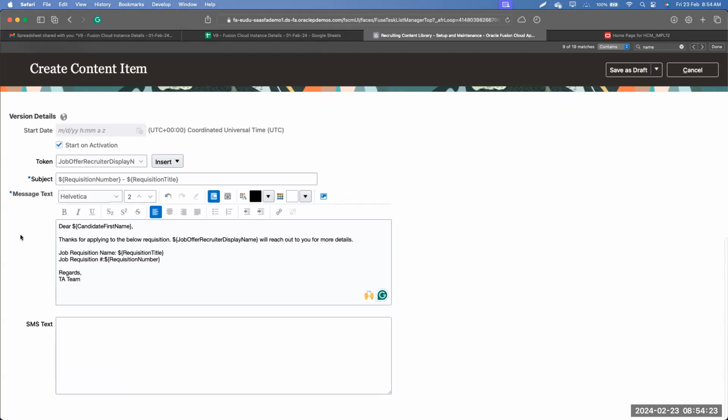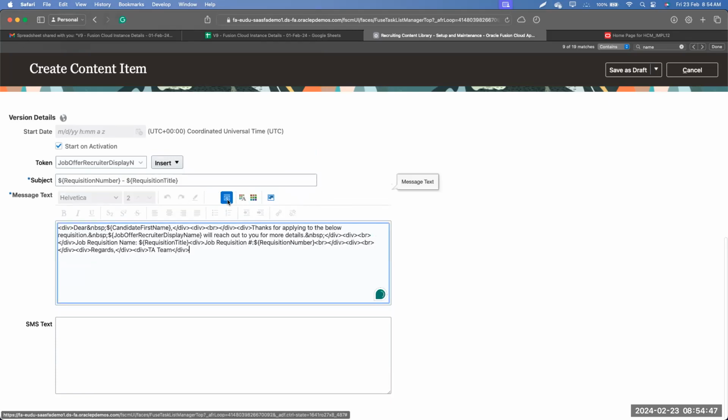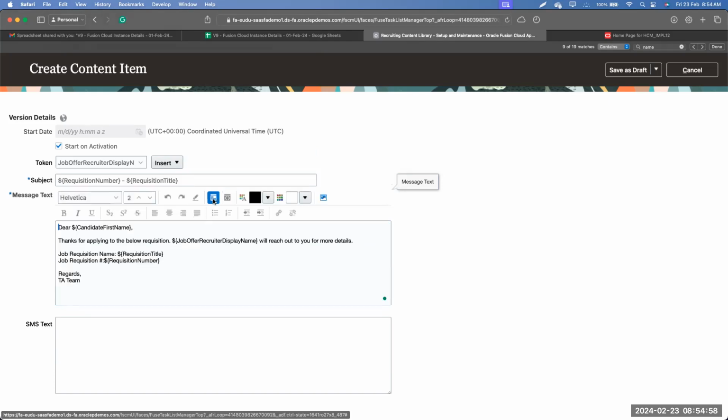So once you enter the message text, the most important thing is this message text is in a rich text editor. That means you can do all kinds of formatting here. You can add images, you can add URLs, formatting, font size, font, color, all those things. And let's say if the customer has a lot of cosmetic work in the email text, then they can create the content in HTML and paste this HTML content here. And then once you click on the message rich text editor mode, the content will be automatically generated based on the HTML.